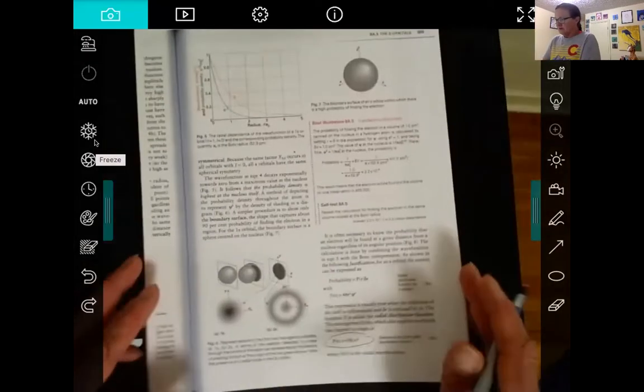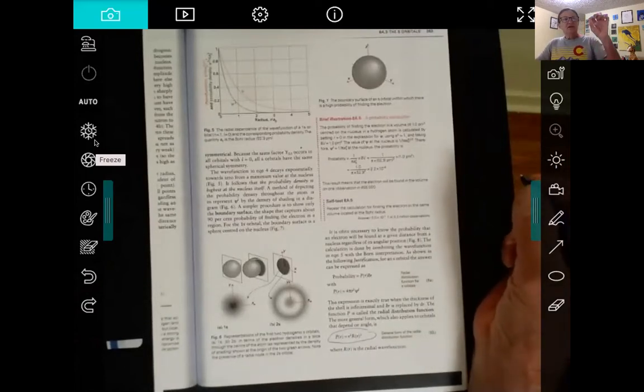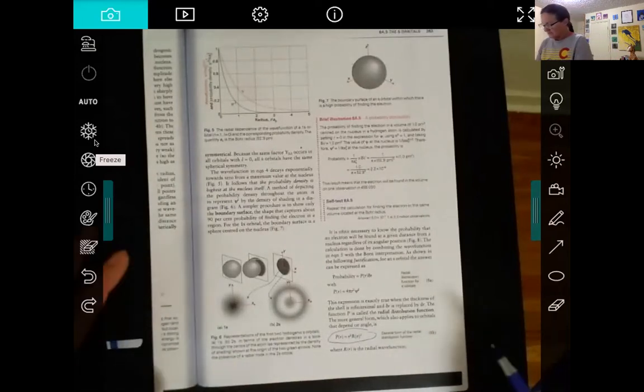That's pretty small, and the most probable location of finding the electron in a hydrogen atom is at the Bohr radius. But when you think about it, when you're at the nucleus, there's 1 point. When you're at the Bohr radius, you have a whole surface of a sphere, all at that same distance from the nucleus. That is proportional to the probability of finding the particle at that radius, not at a particular point, but anywhere on a sphere at that radius.